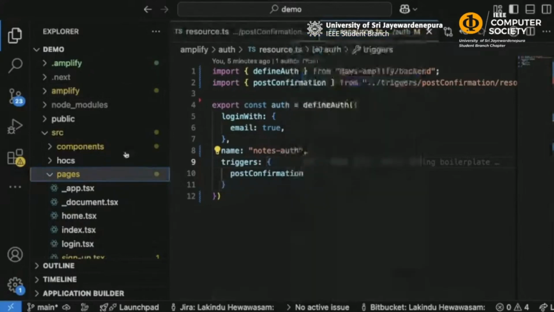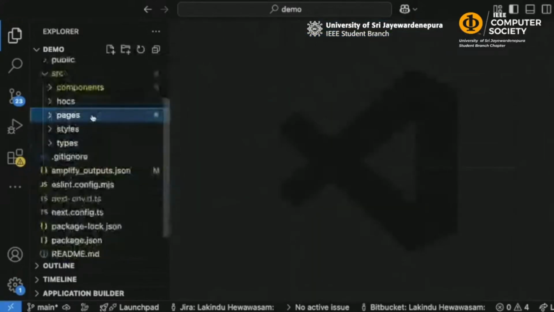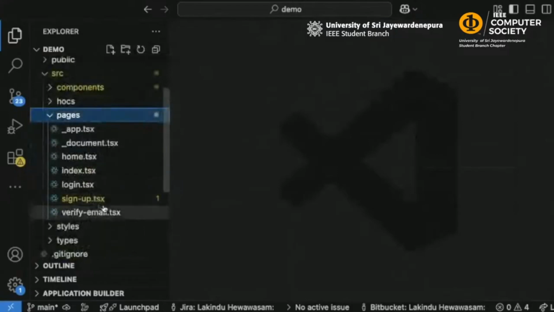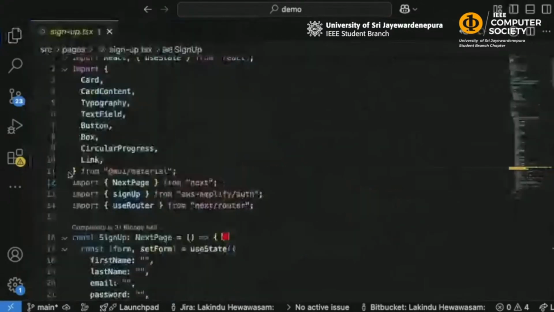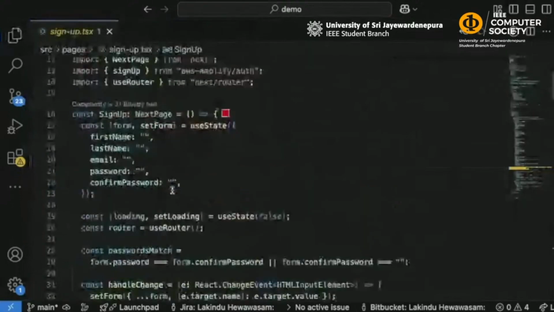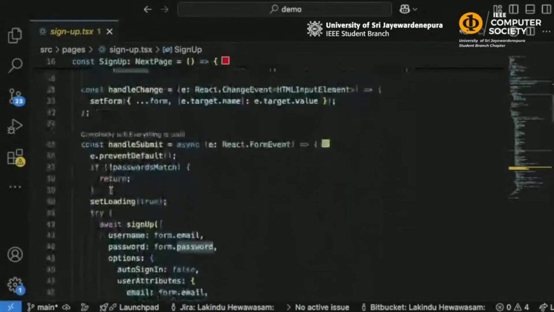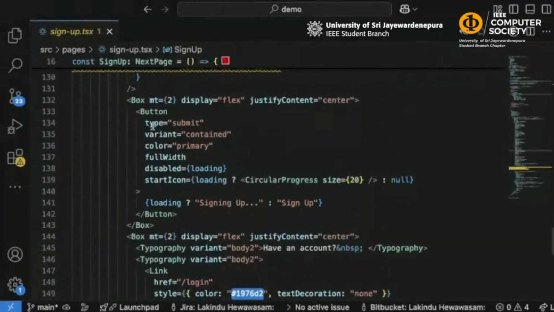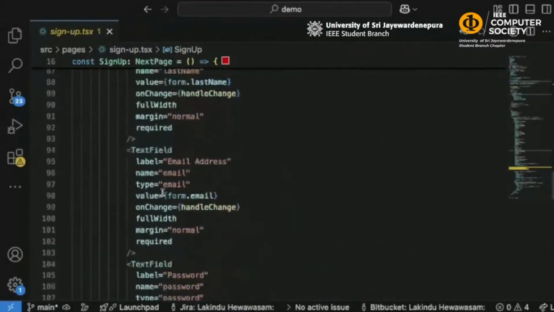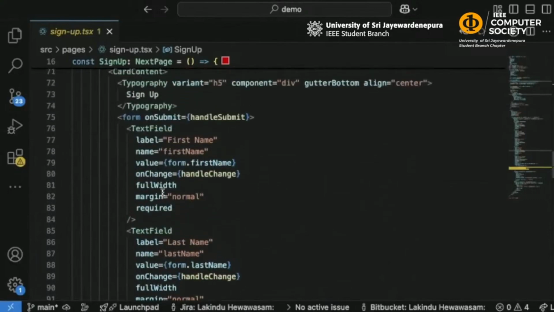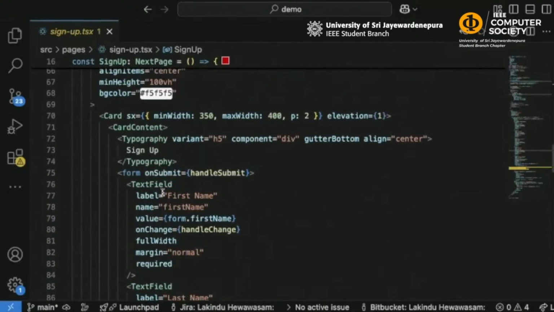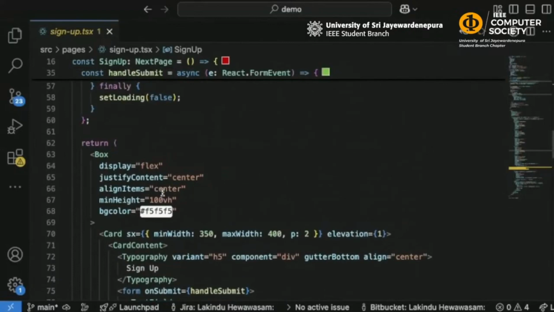Next up, first of all, we'll start with the sign up. So sign up is pretty simple. I just have a straightforward form and just have like first name, last name, email, password, and my confirm password. And I have essentially text fields with MUI defined here. So it would be best right now if you all can check out my GitHub repo because coding this out will take hours. So make sure you all get my GitHub to do this part.